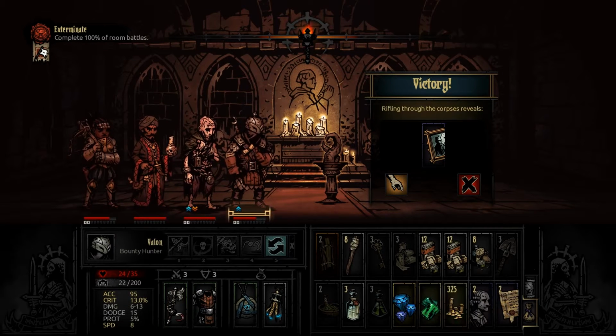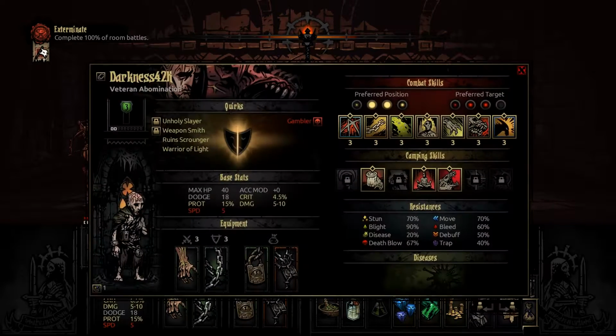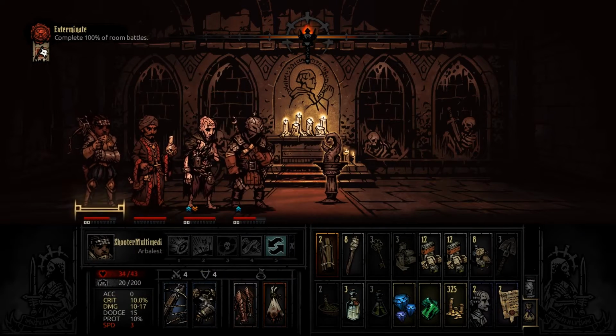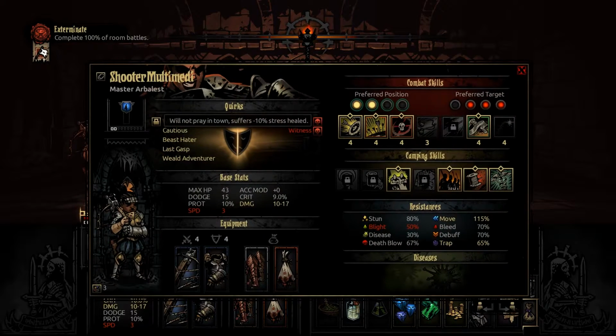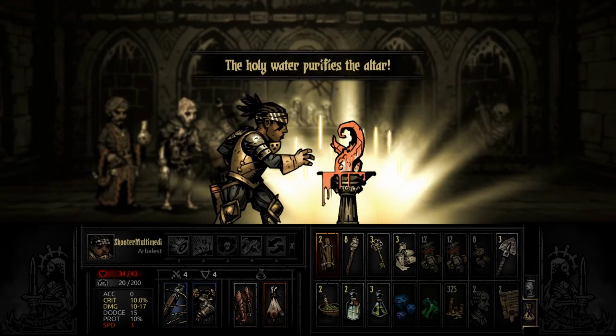Listen to me shouting at poor Splicer. I'm sorry, Splicer. You're trying your best. I gave you a cauldron which lowers the healing you do, so I should not be too surprised here. We've got a great chance to get rid of something. And I think Shooter will be the one to do this, because I don't like these on her. So Shooter, let's get rid of a quirk on you.